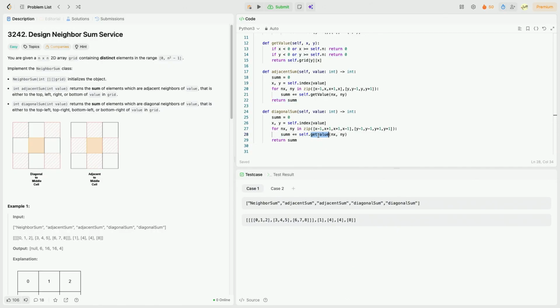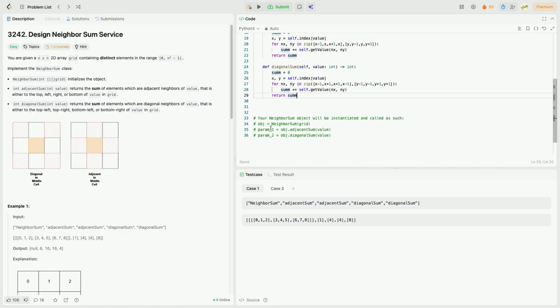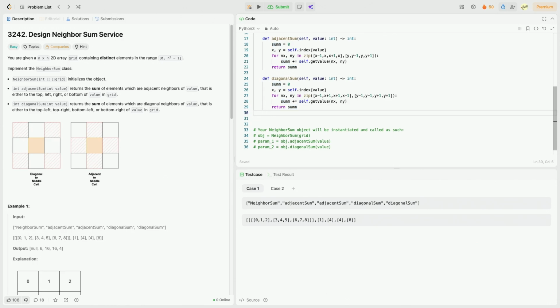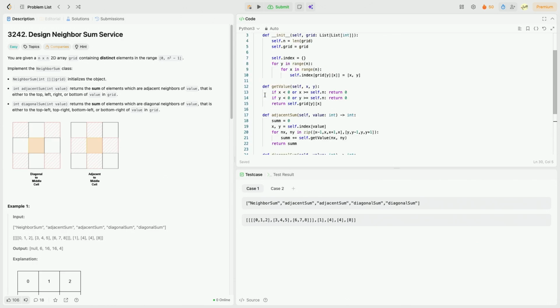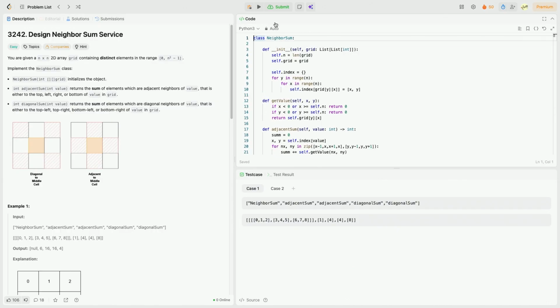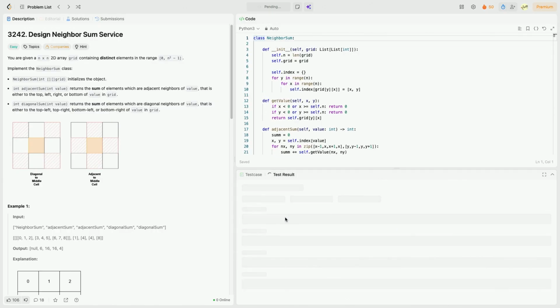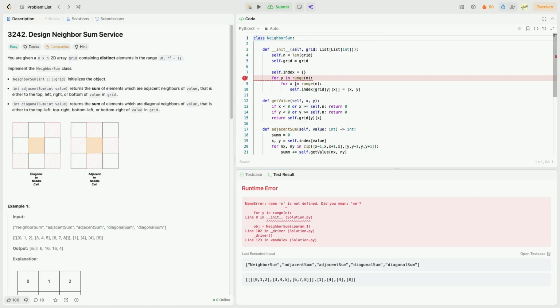And we can use the get value function just as we did before. No other changes. And if I'm not mistaken, that should work quite well. So I'll just run now the test cases. In an actual interview, I would probably go through an example so that these things don't happen, you know.